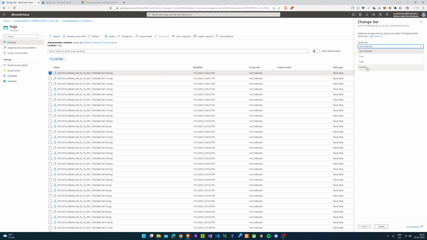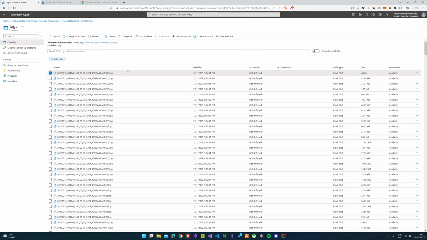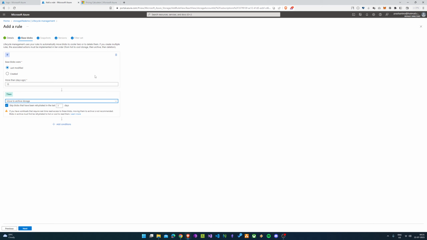As soon as you select archive and click save, this file will go to the archive tier. So within the same container, you have different access tiers. These are not different storage, but the same storage with a different access tier for a given blob. So don't get confused by that.